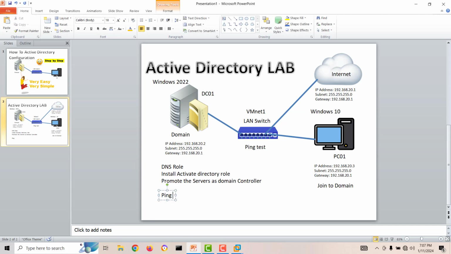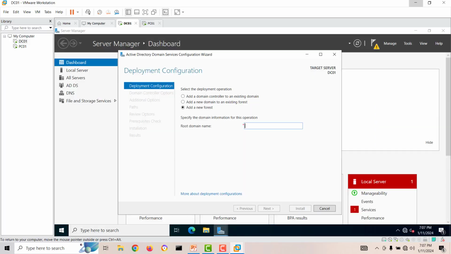So we'll type here the name for the domain. The name will be pingitcomputer.local. Okay, so we will make pingitcomputer.local.